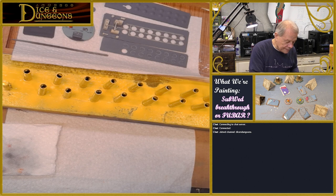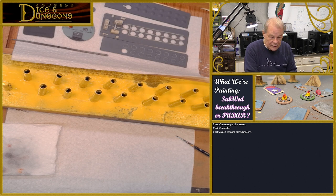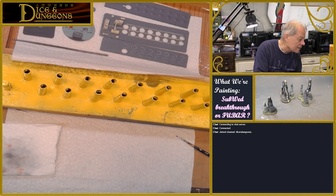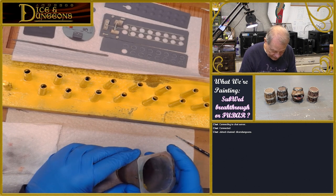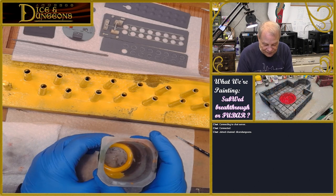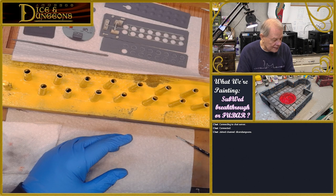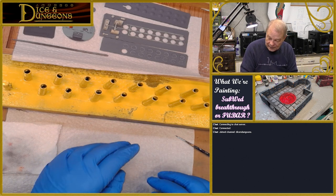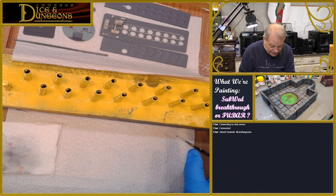What do I want to use as a brush, though? This one might work. I'll try this one, but I need a different container for the paint that doesn't have paint in it that is going to dissolve in the paint. And it looks like what I also need to do is, it's very thin paint. So what a perfect circle. It just stayed right there in the little well. Yeah. You need to let it sit a little while so that it becomes a little viscous. Right? If it's going to be used as a filler, it needs to be a little thick.